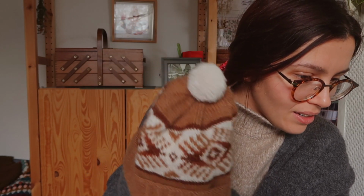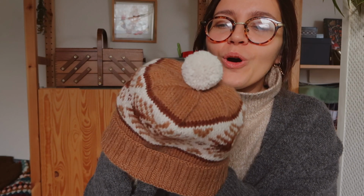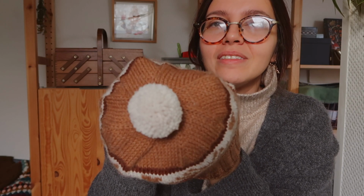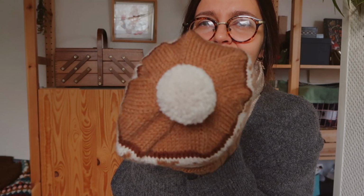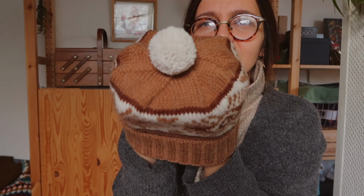I also think I might have changed the way that the decreases are made, and I don't know why I did that. Made my life complicated for myself. So my decreases are like, what is this called? Like a spiral decrease, I guess. Looks really nice though. I like how this looks on this beanie, and it's a really cute beanie.